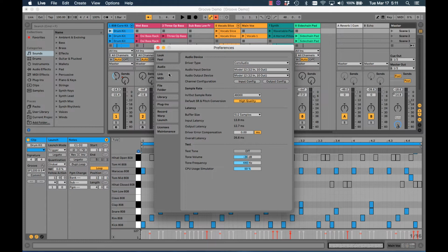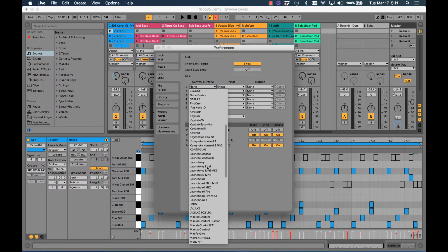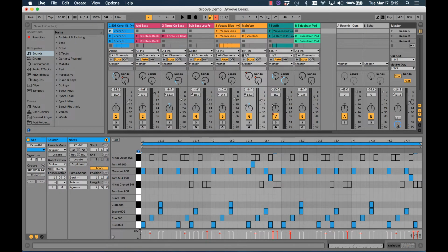The next thing we need to do is set up the control surface protocol between Model 12 and Lite. That's a MIDI function, so we click Link MIDI. Control surface is selectable here. I click that. There's a lot of options here. The Model 12 uses the Mackie control protocol. So I choose Mackie control, click that. As far as the MIDI input goes, choose Model 12, output, choose Model 12. That's done. So at this point, let's close the window.